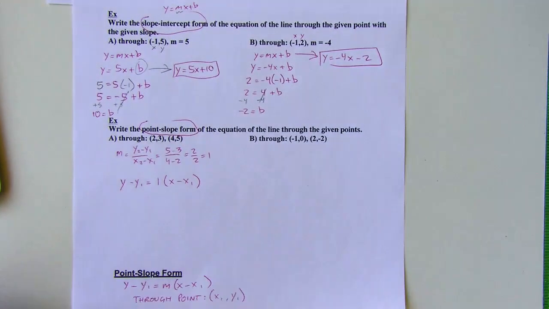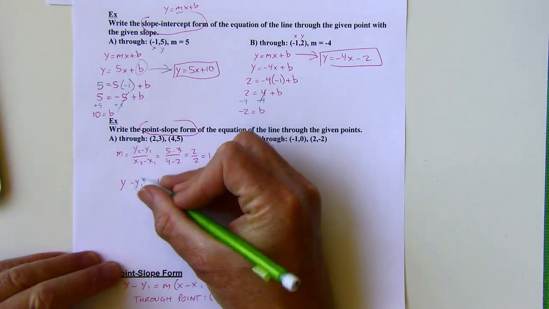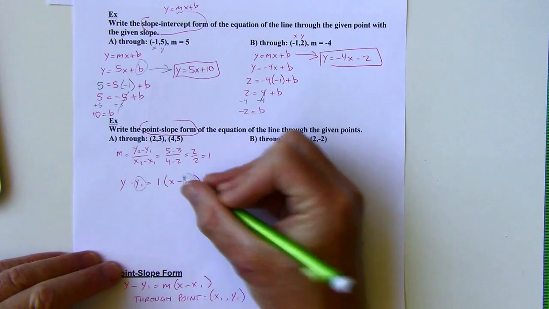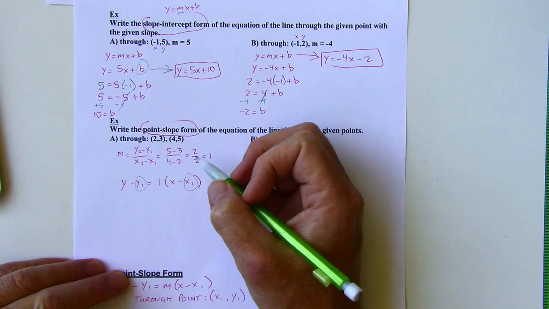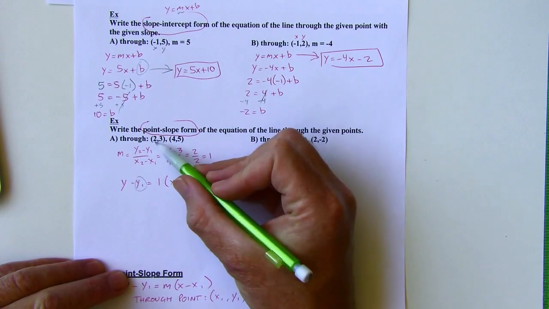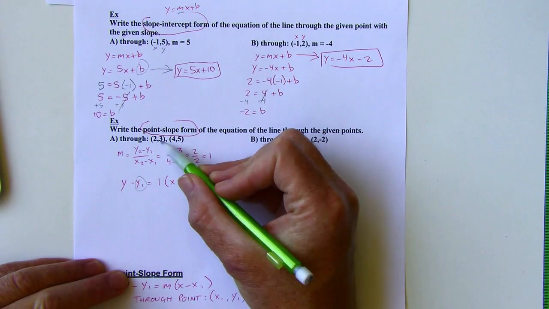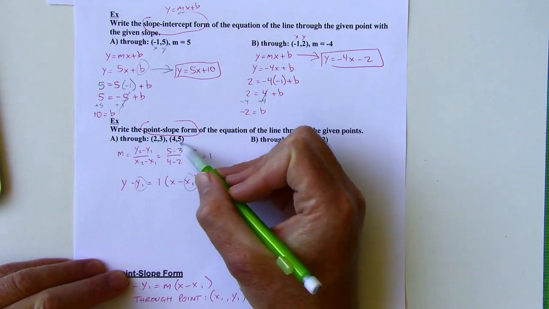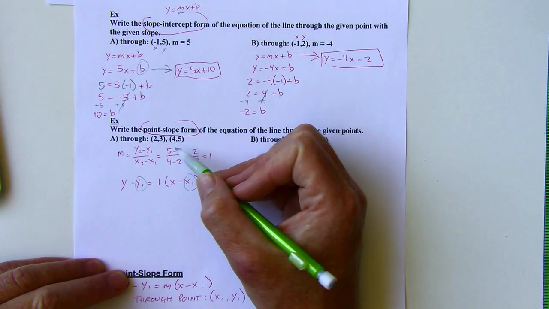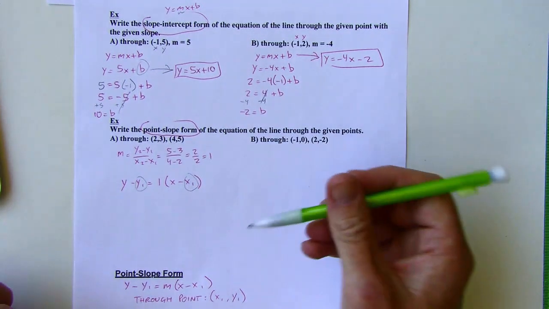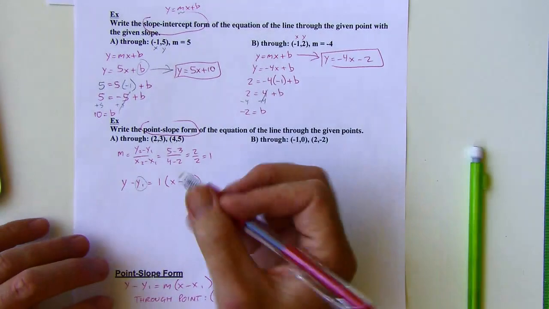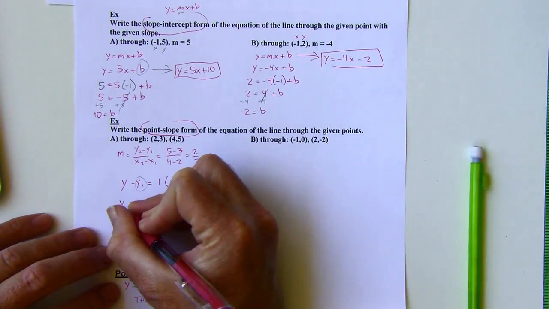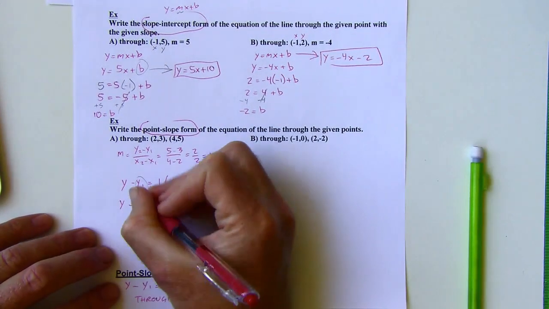Okay, and now I have to decide what to plug in these 2 slots. Now, which point do I use? It doesn't really matter. You could do either one, because I could say, oh, this is my first x and my first y, or I could say this is my first x and my first y. They're going to be 2 different answers, but they're going to actually be equations for the same line, so they will both be correct, okay? So that means I usually just use the first point that they give me.